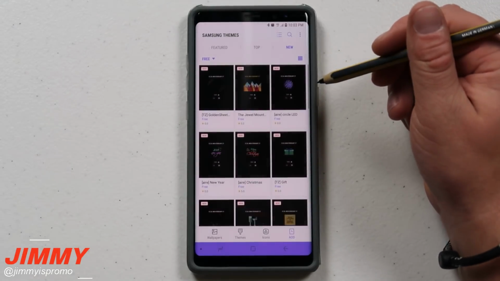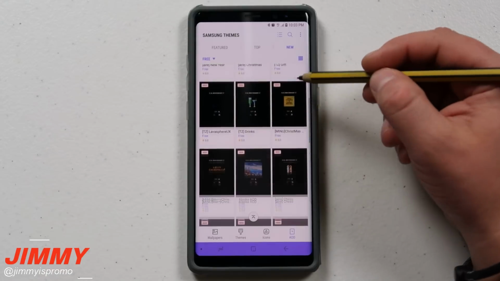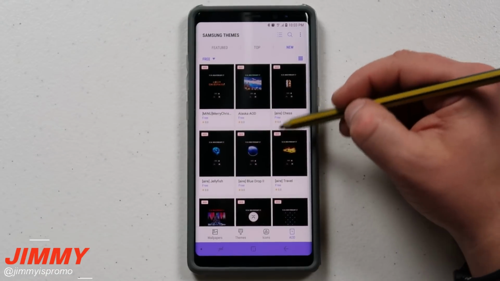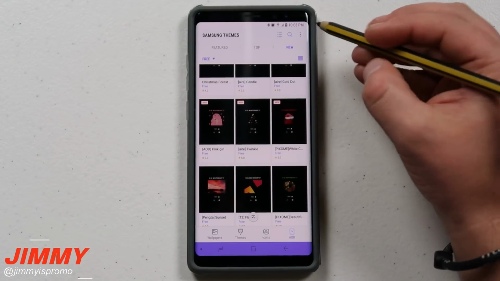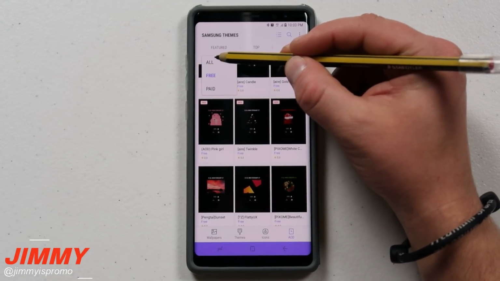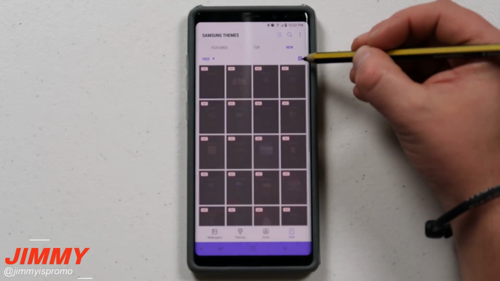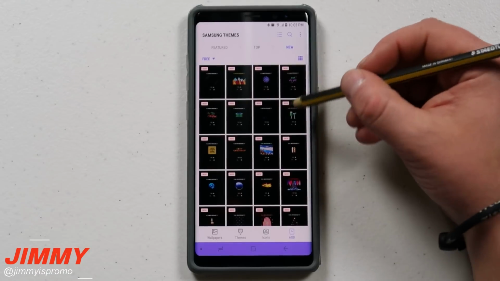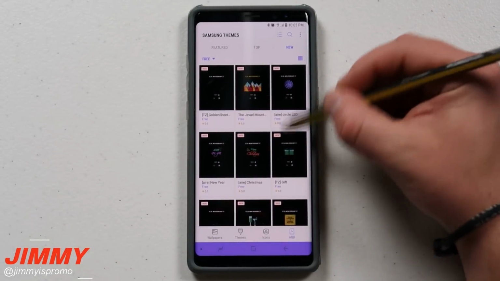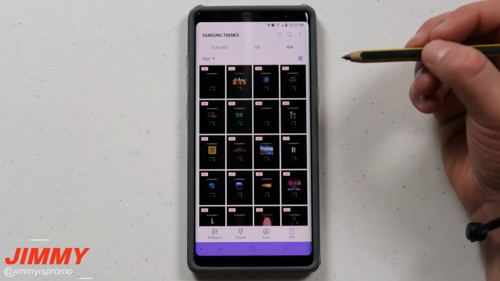So Christmas is coming up. There's a couple different options over here that you can do, like Happy Holidays and a Santa face and a whole bunch of other ones that you're able to download if you want it to look a little bit different than the original 6. Now, here is your little down arrow for all, free, and also paid. You also have this icon here, which is a way that you'd be able to check out all of them in a much faster way. So then you don't have to go through a smaller screen of about 6 or 9 at the same time. You'd be able to check out much more than that.